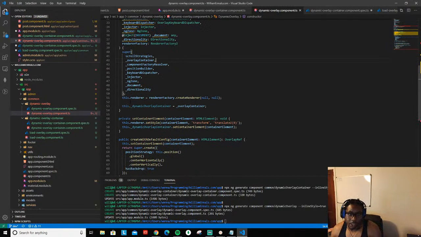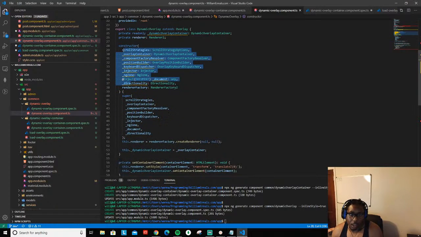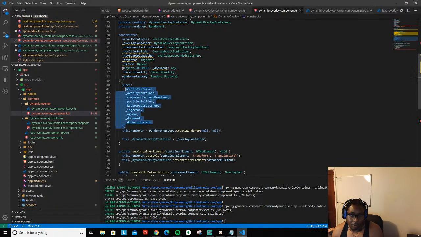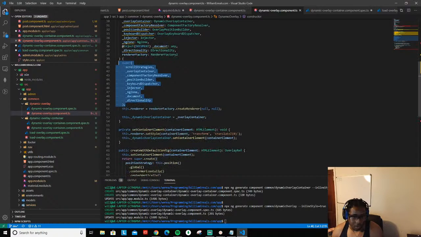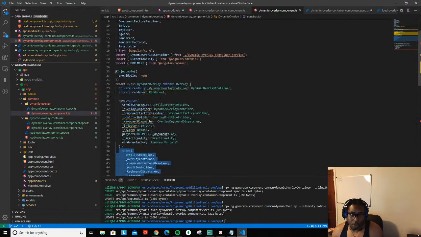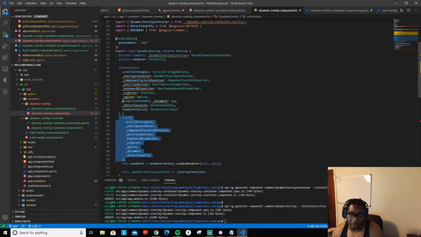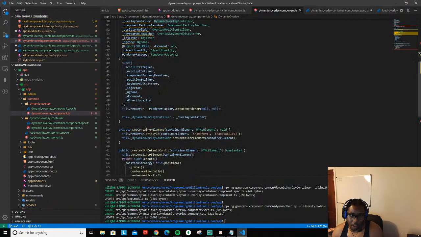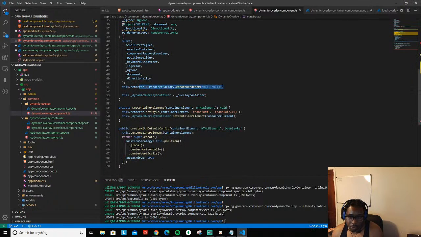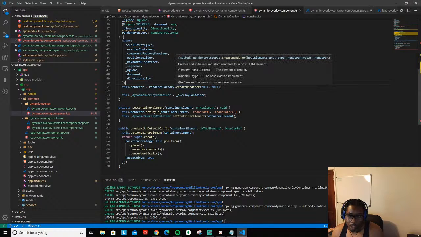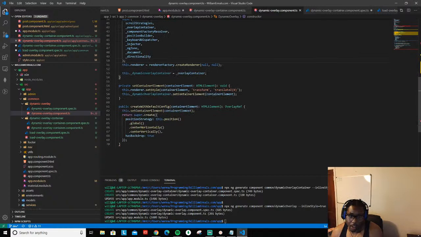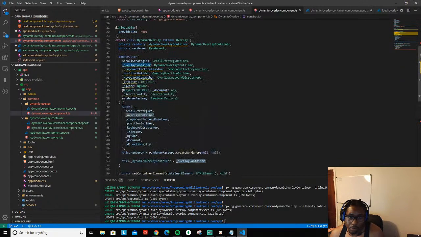And here they're saying, hey, for all of this stuff that you got to use, just inherit it from the original. So you're not really overriding it, you're just making sure that implementation is in place in this new dynamic overlay. And then down here, this is where you create your renderer, and this is, I guess, how it's going to be displayed, right? And then we're pulling in that overlay container that we created, I guess. And we just changed the type there.